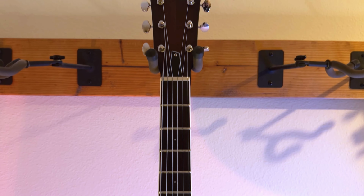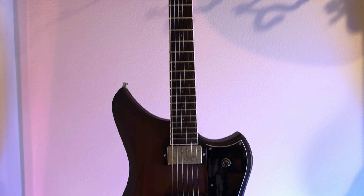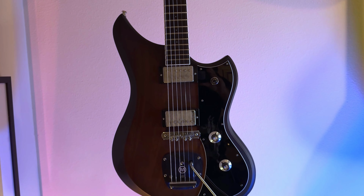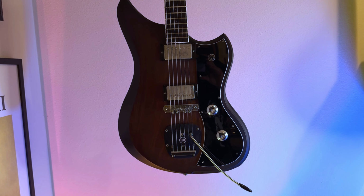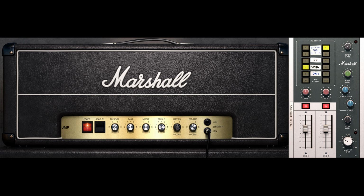For today's demo, I'm using my 2021 Dunnable Yeti Custom, and this has Dunnable Grizzly pickups. These are custom wound to be low output and unpotted. And from there, we'll be going into my UAD Apollo X6 and using the Soft Tube JMP2203 amp plugin.